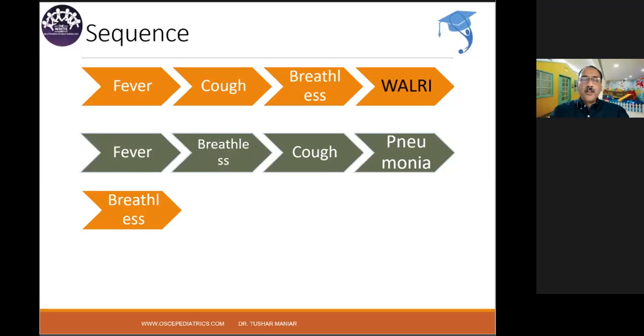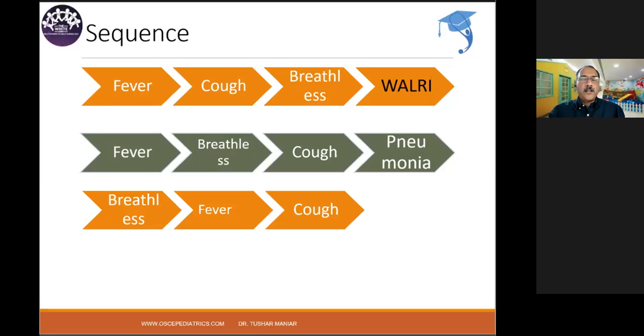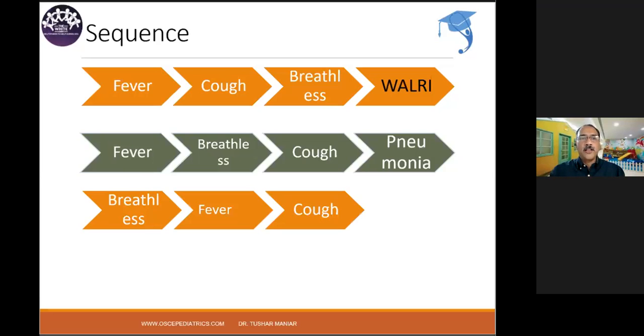On the other hand, you have an infant who, mother says, was already breathless, developed fever and had cough. Now see, when we are discussing a case, you always think that we are talking about the respiratory conditions only, correct? I'm saying the child was already breathless. This is not a child who is apparently normal before. Congenital anomalies. Correct. So either respiratory or cardiac, right? So it could be a VSD with a left to right shunt who has now developed lower respiratory infection. So that is why the child was already tachypneic, now developed infection, had fever and cough. Okay. So that's one possibility.